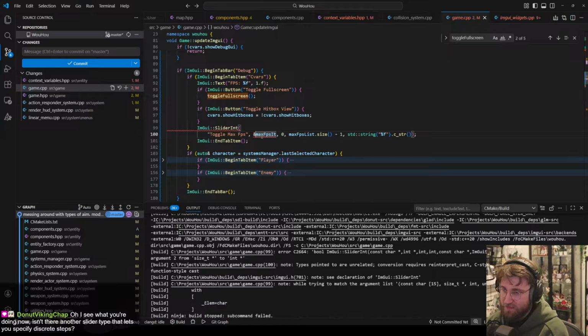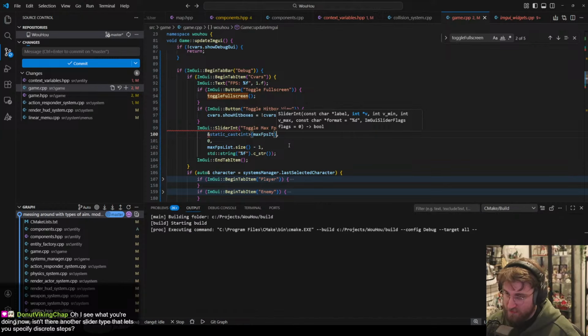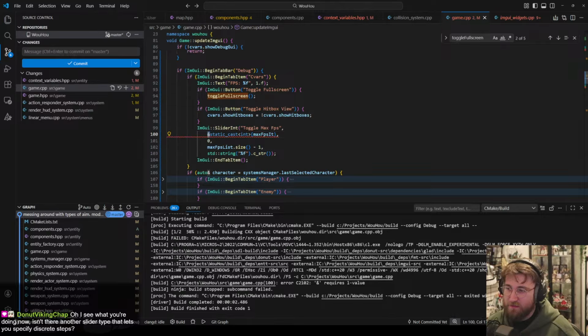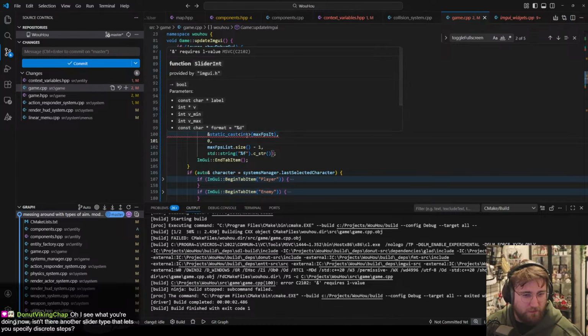How about I do it like this? The other way. Reference to whatever this resolves to. Maybe you're happy with that. Oh, it hates it. This doesn't resolve to an L value at all. I see what you're doing now. Why were you giving... What?